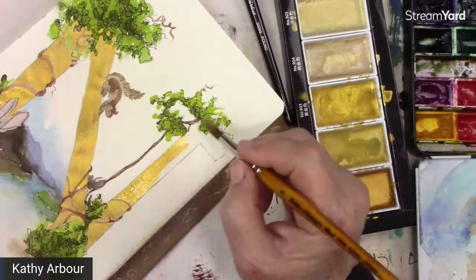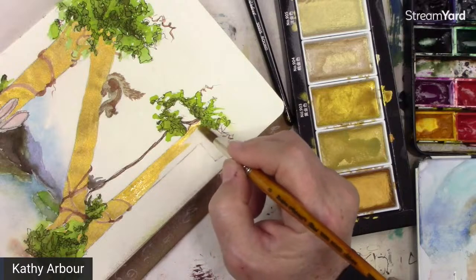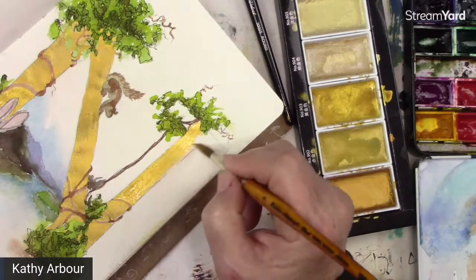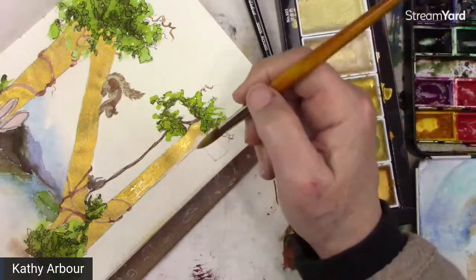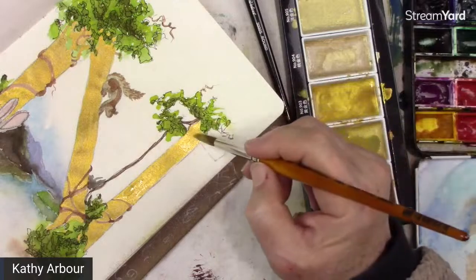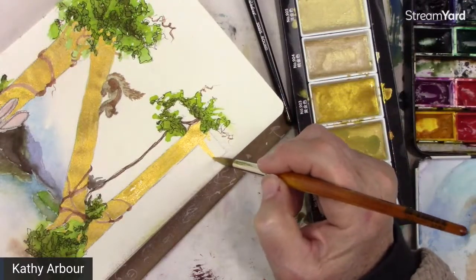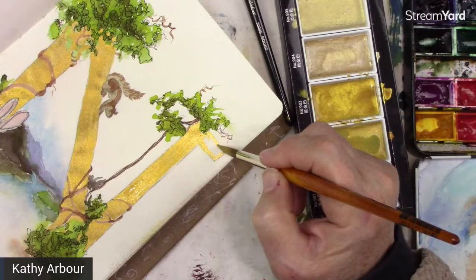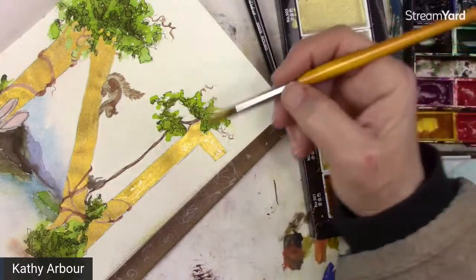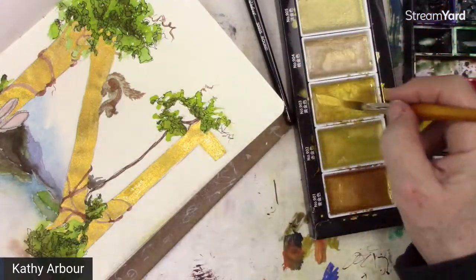I always use a 4 and an 8. It's a good size. They also have different like flats, and I don't use flats in watercolor that much. I tend to go with the rounds. Now you can use flats, but I never think of it. And yet in acrylic painting, that's pretty well all I use. It's all in how you use your brushes.